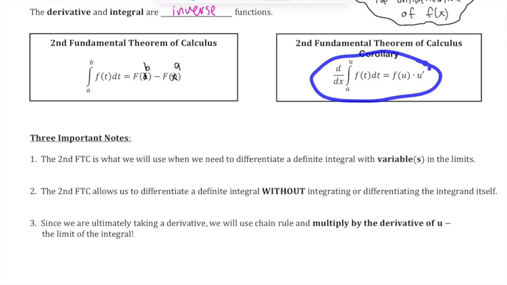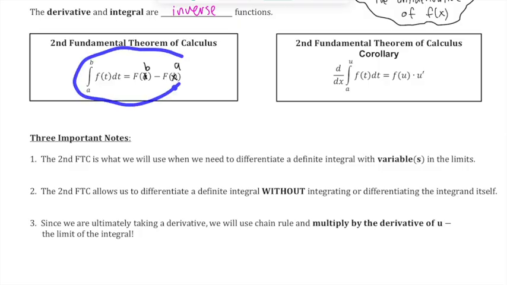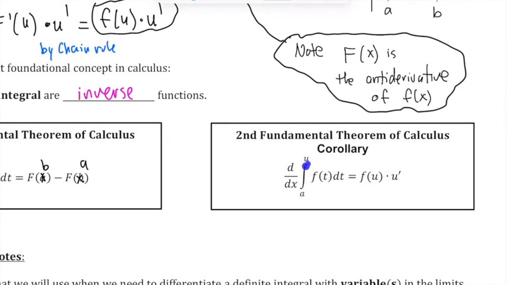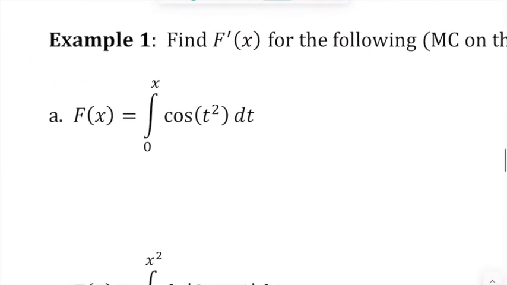And we are going to use this corollary a little bit more in this section. And then when we start moving on, we're going to use this to actually find the integrals from a to b. So what this basically says is that if I have an integral, that's going to be capital F, but if I take its derivative, I'm back to my original function. Basically, when I have an integral from a variable to a constant, all I have to do is take u and then plug it in, and then take the derivative of u. Right? So we're going to practice undoing integrals with derivatives, and we will start here.